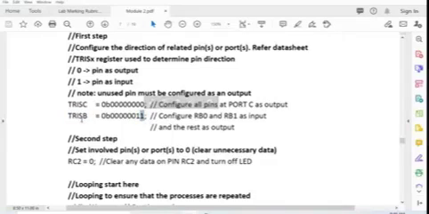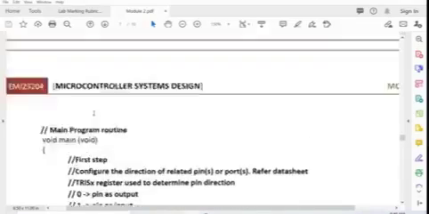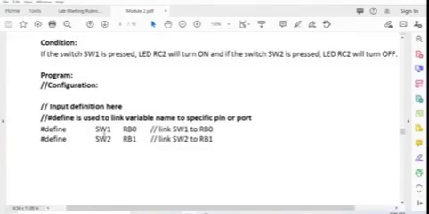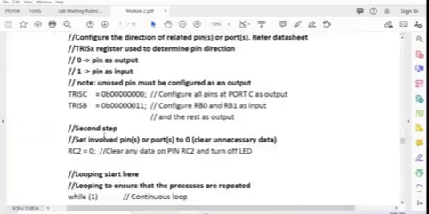You can use this type of configuration setting, or you can use individual code. So we set TRISB as input, and for TRISC, we only use RC2. So you can do this. We set TRISC as output.